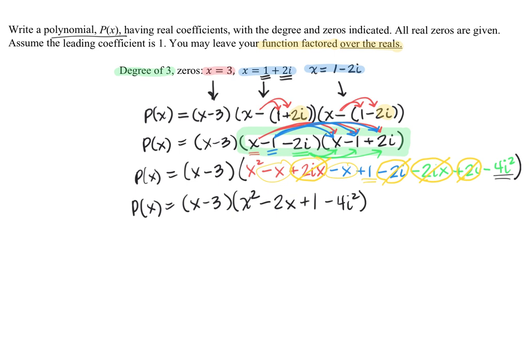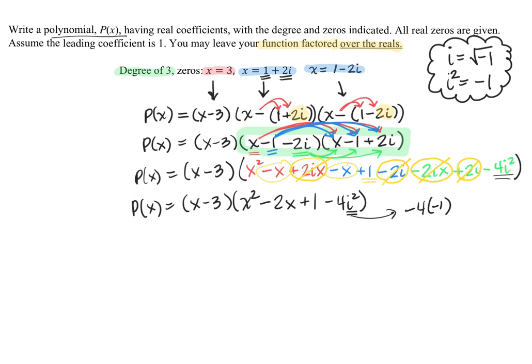Now here it's important to remember the definition of i, the imaginary unit. i is defined as the square root of negative 1. And i squared, the square root of negative 1 times the square root of negative 1, is defined as negative 1. So these are really useful tools to help us simplify. When we have that i squared, we know i squared is negative 1. So this piece here, negative 4 times i squared, if i squared is negative 1, that will end up becoming a positive 4.